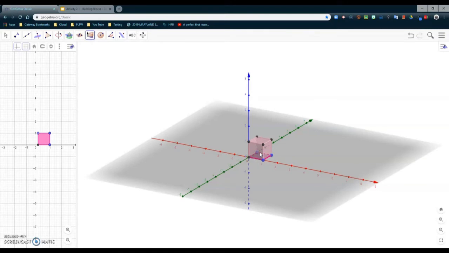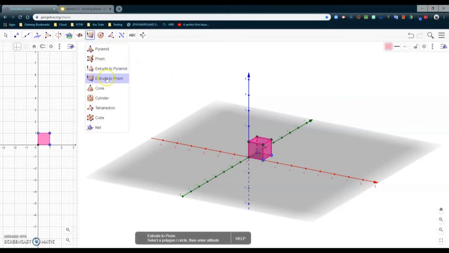Now once you are done with this, we can go ahead and change the color using the Algebra window if we want to do so. You can change the color again by selecting the color palette, selecting the shape, the color, and the opacity, or we can do this at the end once all of our shapes are created. So if we go forward creating our shape and not worrying about the color, we'll come back to that at the end so you can see how to do so.